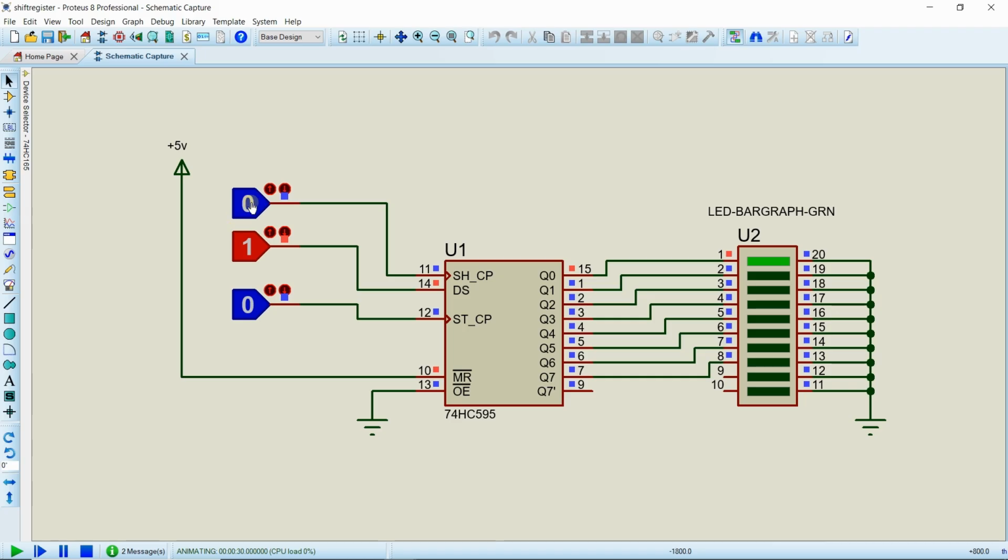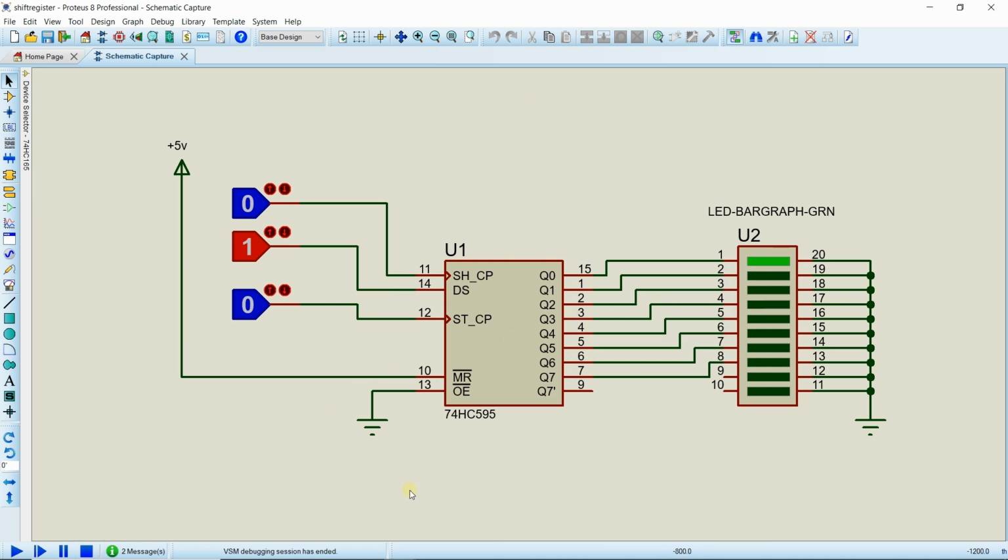You can provide 8 bits of data to the shift register, and after providing the 8-bit data fully, you can provide a latch clock for transferring that data from the shift register to the output driver latch of the 74HC595.